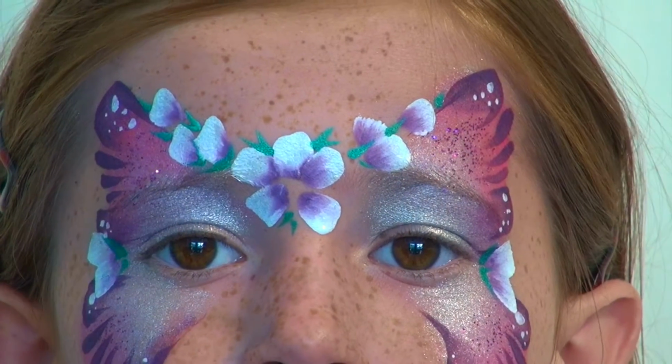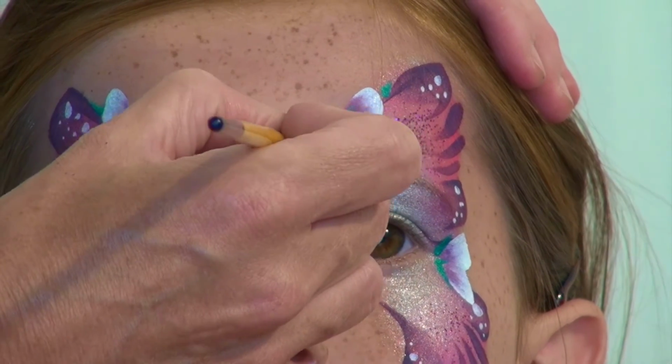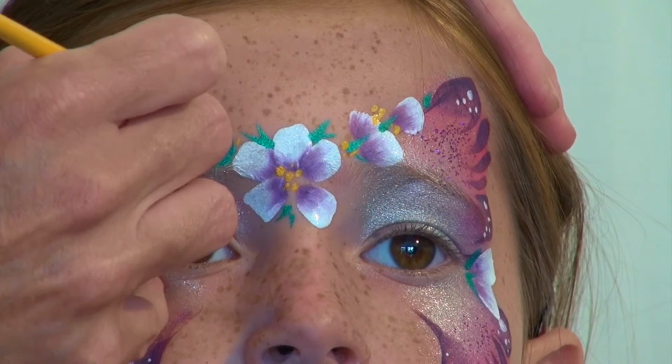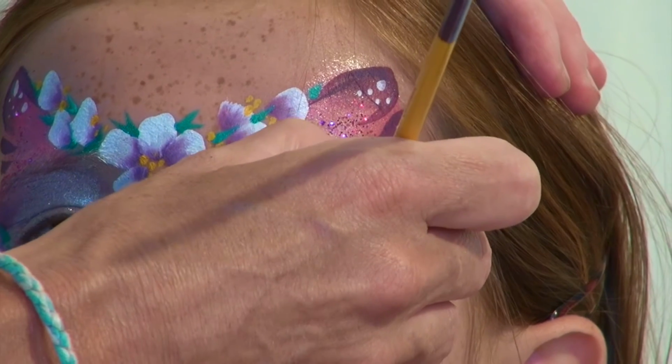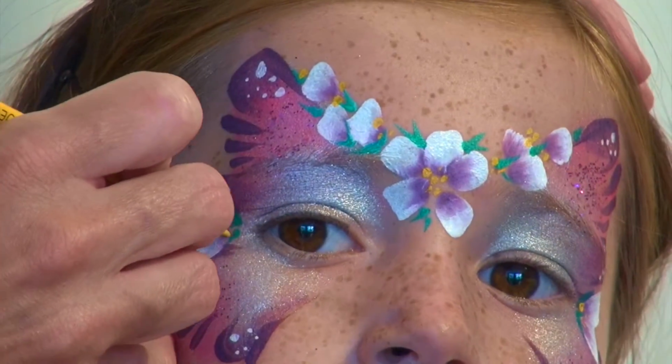I now took the color yellow on my small round brush, and I'm adding a few small dots at the center of the central flower, but also along the petals that I created earlier, just to add a little bit of interest and also some contrast with the other colors that I used earlier.